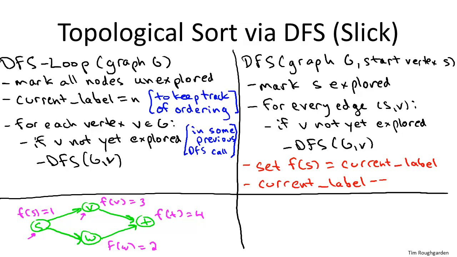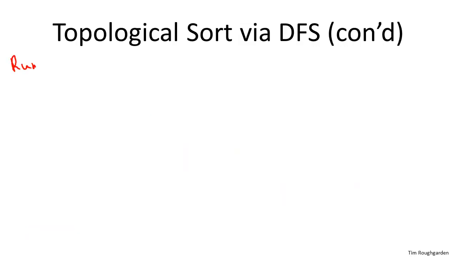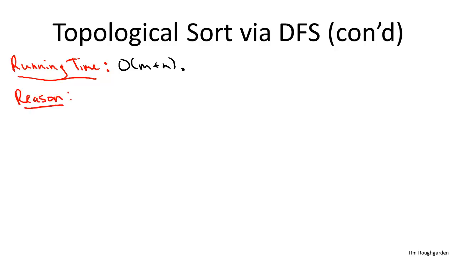So that's the full description of the algorithm and how it works in a concrete example. Let's just discuss what are its key properties, its running time and its correctness. So as far as the running time of this algorithm, the running time is linear. It's exactly what you'd want it to be. And the reason the running time is linear is for the usual reasons that these graph search algorithms run in linear time. You're explicitly keeping track of which nodes you've been to so that you don't visit them twice. So you only do a constant amount of work for each of the n nodes, and each edge, in a directed graph, you actually only look at each edge once when you visit the tail of that edge. So you only do a constant amount of work per edge as well.